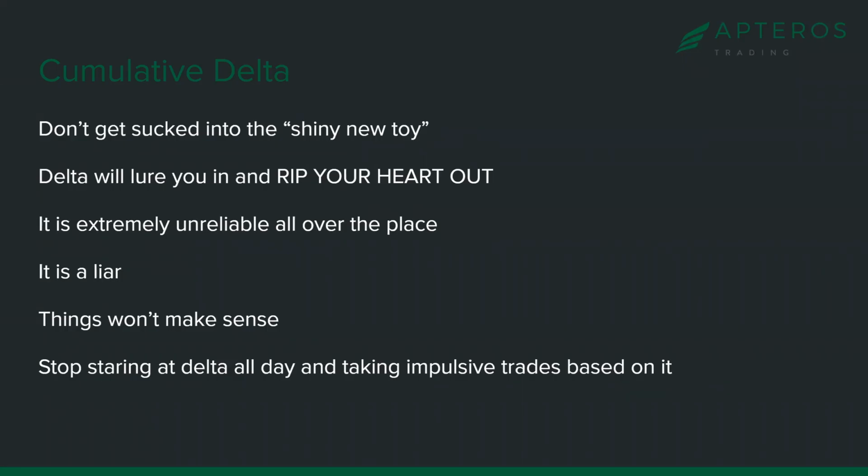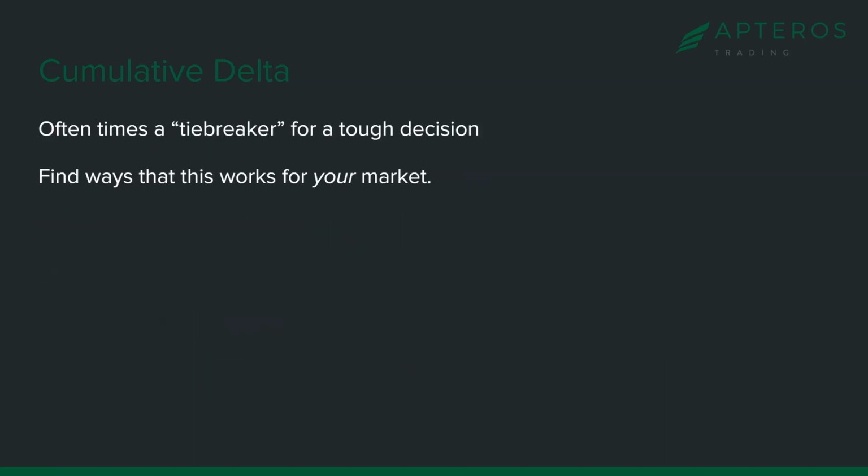So I'm just trying to keep you with a healthy respect for what order flow can do for you and what it can't. The goal of this presentation is not to jazz you up and think that you've found the next magic thing. It can help, but it needs to be kept in its place. Remember, oftentimes it's a tiebreaker. And also remember, I gave you those levels for crude and S&P, which, by the way, crude barely trades anymore. So it's not even going to reach high levels at all.